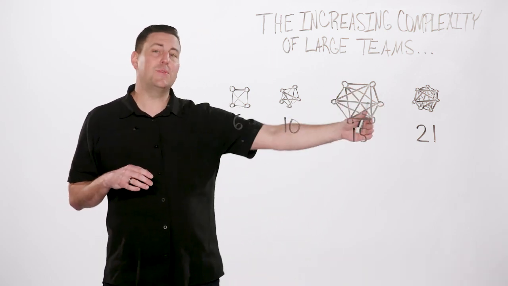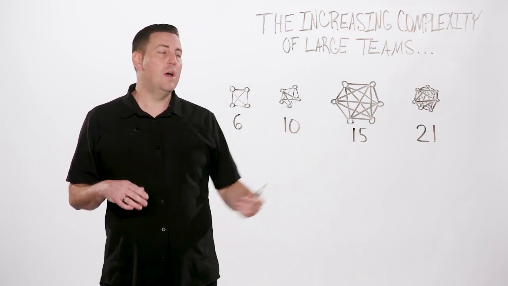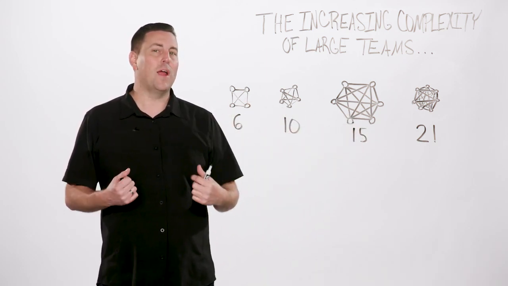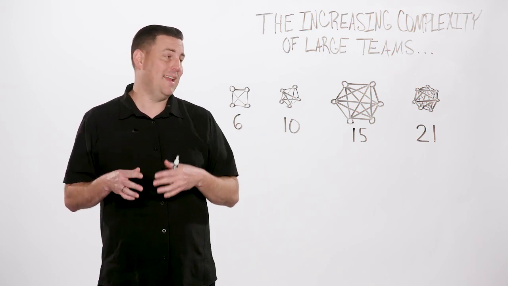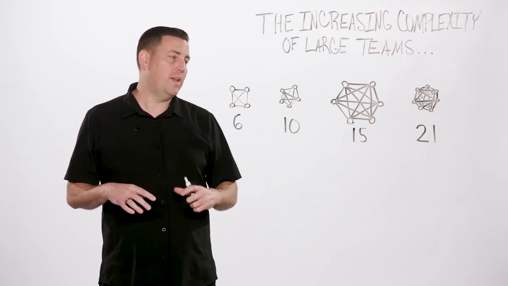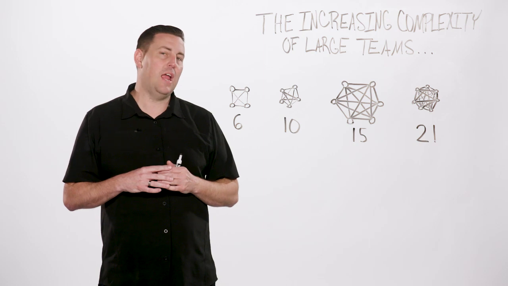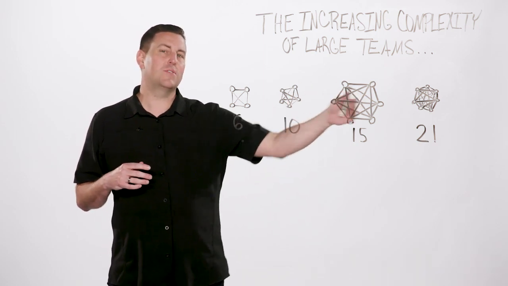You get the idea. As we add more and more people, the communication has a greater opportunity to become unclear and break down. We have always said a perfect span of care for a leader is about six or seven people.